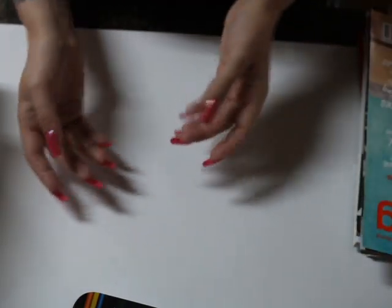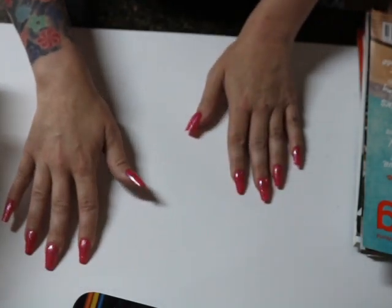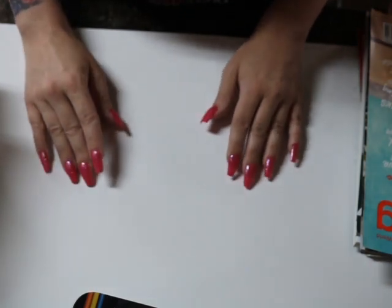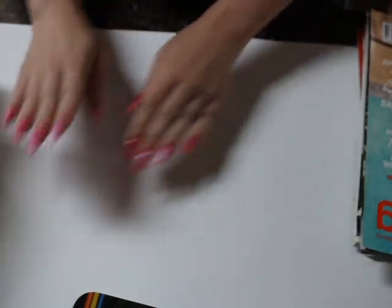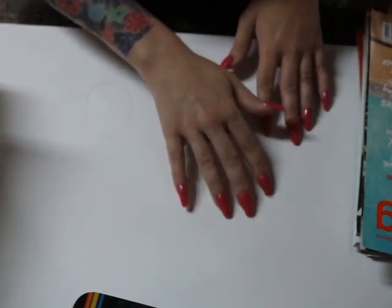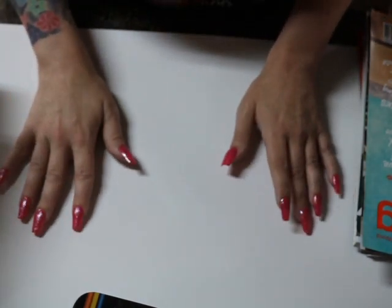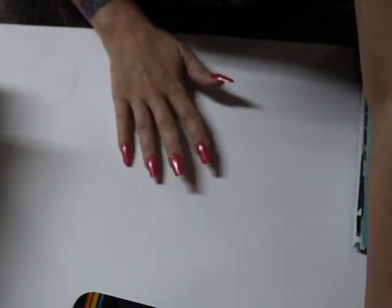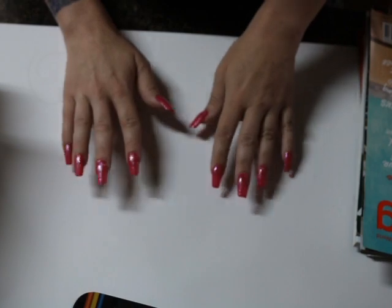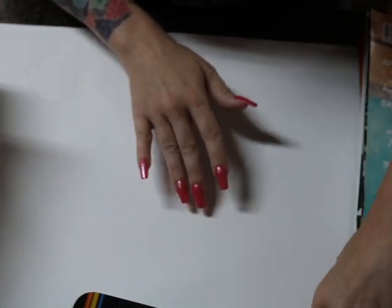Now, if you simply want to draw and color your vision board, this may be the time to do that. You could write vacation, business, get in shape, etc. But I like to use lots of different tools. So I've already cut a few pieces of info from the magazines just to show you an example.